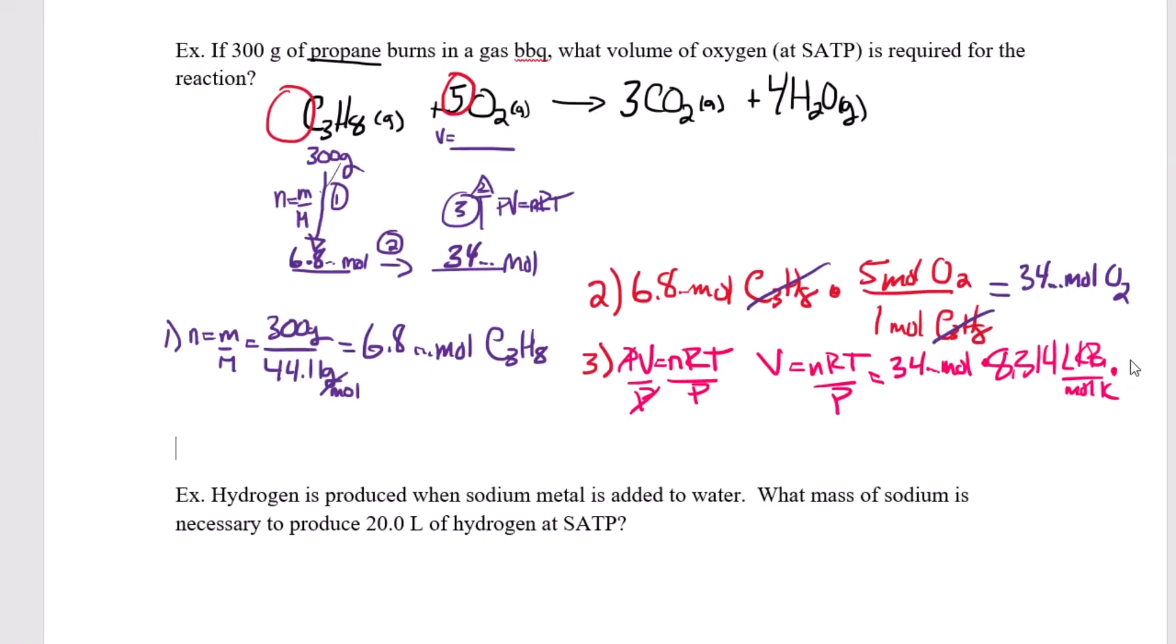My temperature goes on the top. 298.15 Kelvin divided by 100 kPa. So now I can do the math. I'm using all the digits that came with my 34. And my volume here will be 842.9 liters of oxygen at SATP. Now how many sig digs do I get? So we have to round this guy to 843 liters. Always include what the identity of the thing is when we're doing stoichiometry. So those are liters of oxygen. We can do one more example.